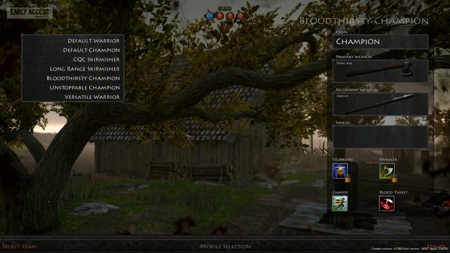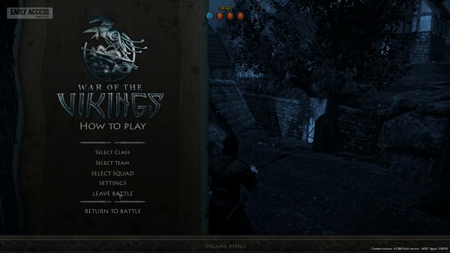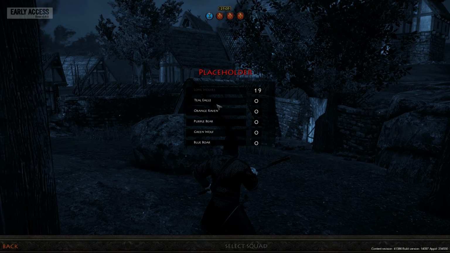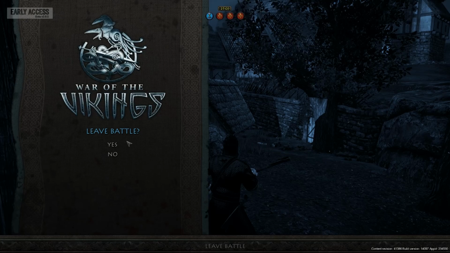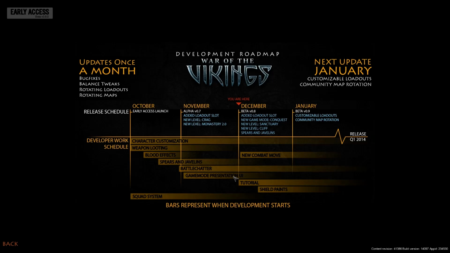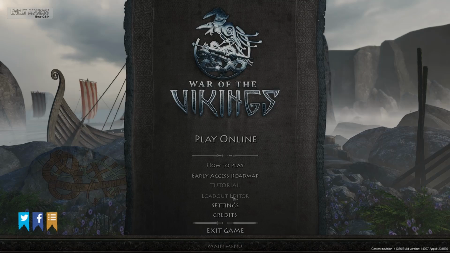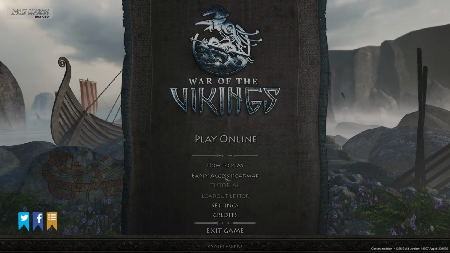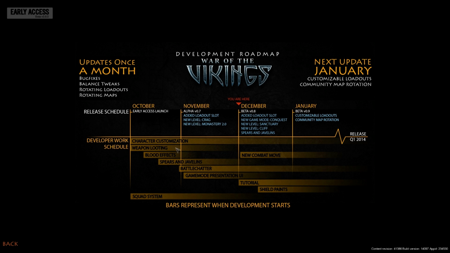Let's just have a look and make sure. Shoot him. So select class, select team, select squad. Yeah, so you can join squads. No one does it. Let's leave this battle and just have a quick look at the end of the video and see if we can see anything else. Early access roadmap. Let's see what they're planning. Character customization. So that should have been done. I assume loadout editor. Maybe they don't have it enabled, but it doesn't look like you can do that at the moment. Weapon looting. Yeah, I did that.